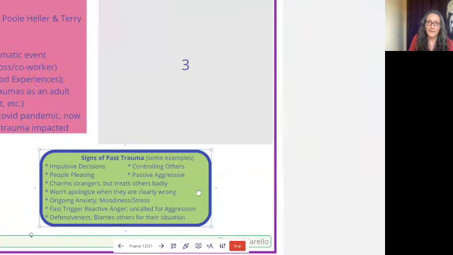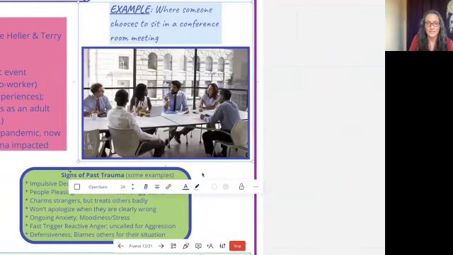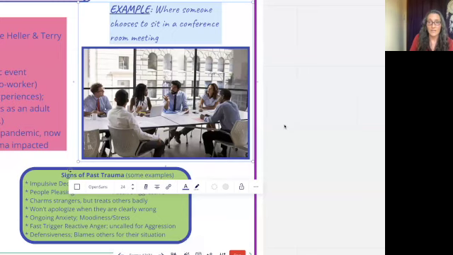The reason I'm explaining this, and I'm going to rush through this right now as an example, is that this sounds trite, and it sounds like, why are you wasting time giving this example, Kim? But it's really important and impactful. Where someone chooses to sit in a conference room meeting, or when you all go out to lunch, or when you all go out to happy hour, or whatever it is, someone who is higher on the spectrum, more trauma impacted, is hypervigilant for safety. So they want to sit where they can see the door, and they want to sit where they can see everyone in the room.